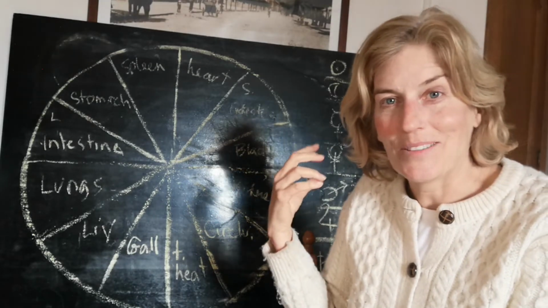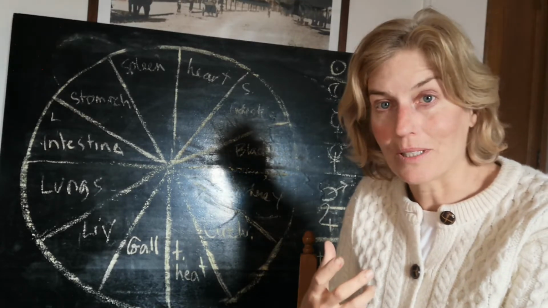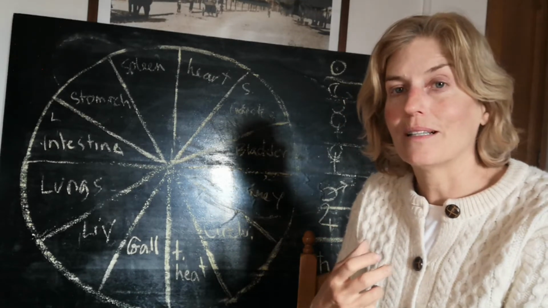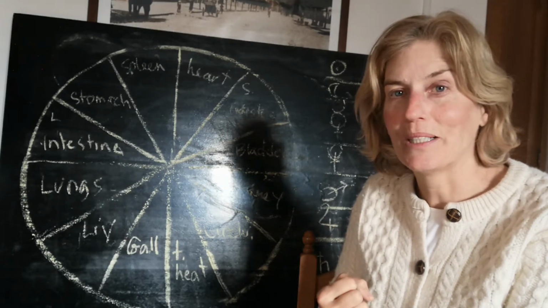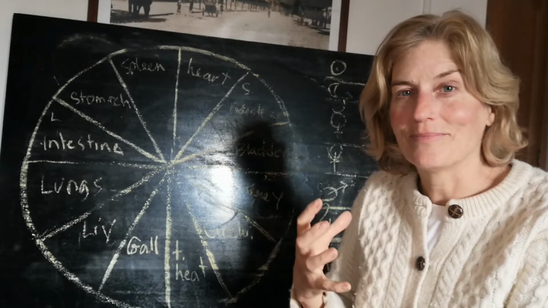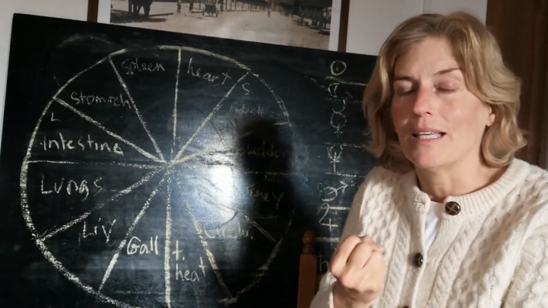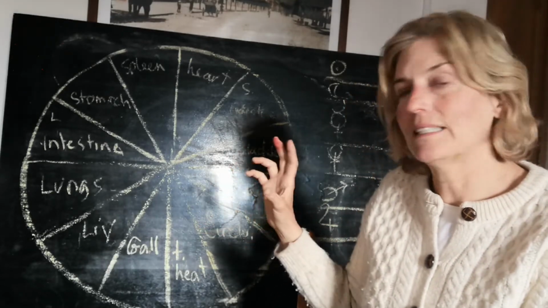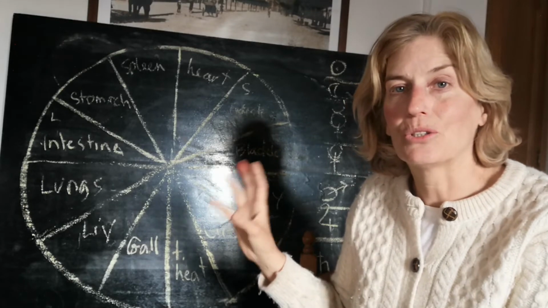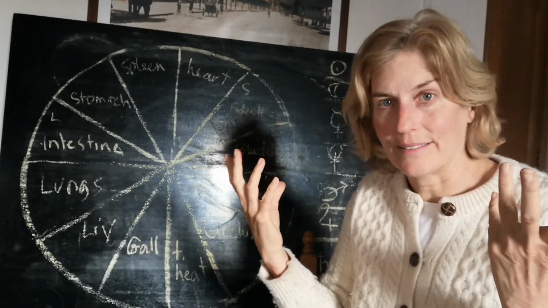And what we think about, what we do, and how we feel affects our organs. So being able to create focus and being able to be receptive at the same time is the key to the working of our organs. Now we're going to see how our organs contribute to us being part of a universal pattern.